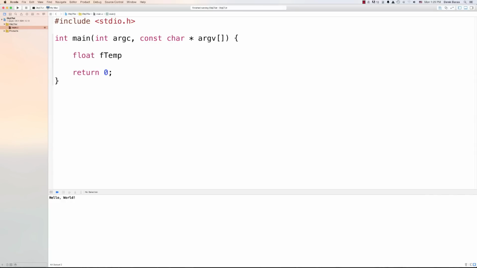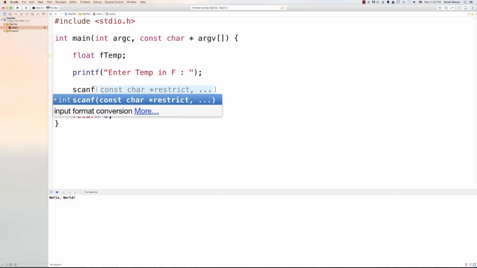Whenever you're defining the names for your variables, we usually use camel casing, which just means a lowercase letter followed by an uppercase for each individual word you want to focus in on. That's just creating a data space for me to store information. Now I'm going to use printf again, and this time I'm going to allow the user to enter information. So I'm going to say enter temp in Fahrenheit. And we always want to put a semicolon at the end of our statements.